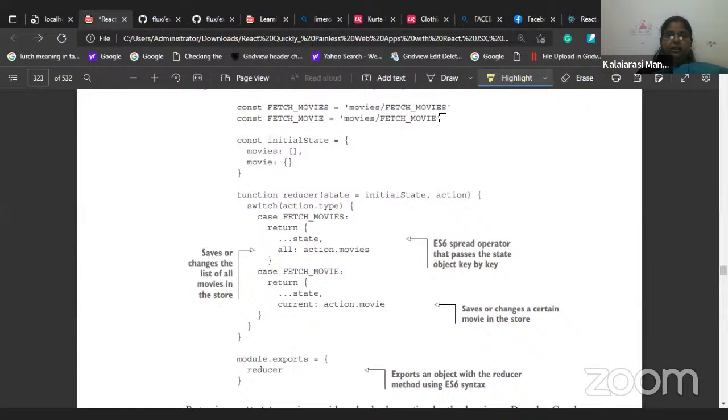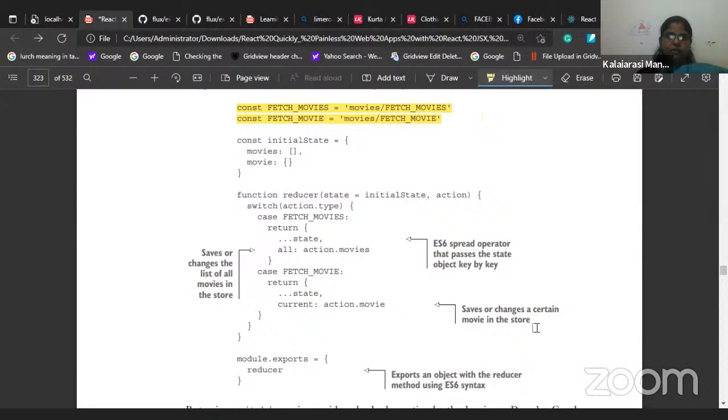Now we have written our two constants, fetch movies and fetch movie both. Before that, you can see how the spread operator combines or concatenates all the states which you write in your function.